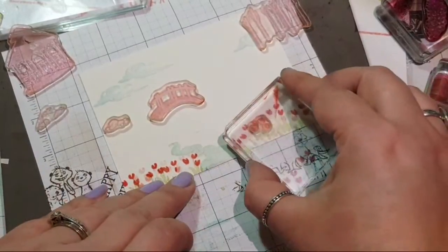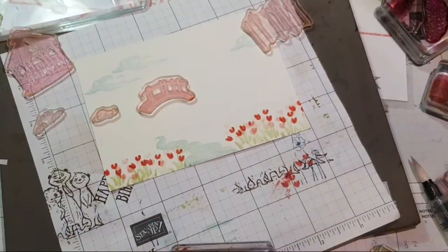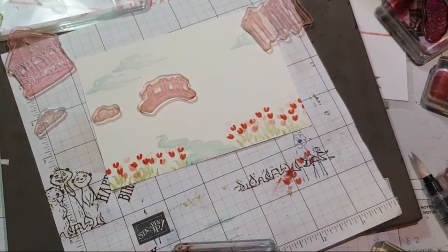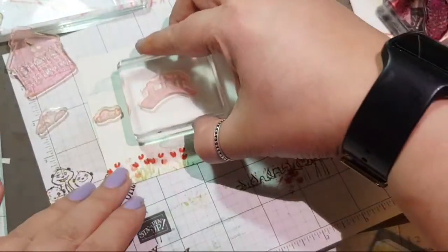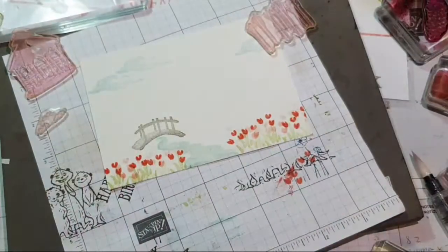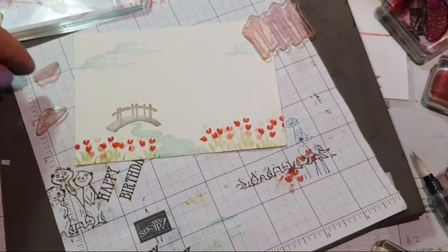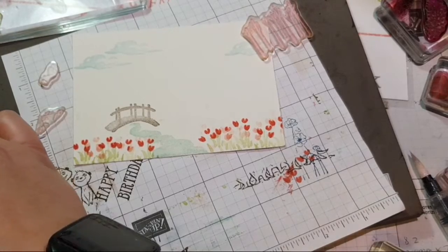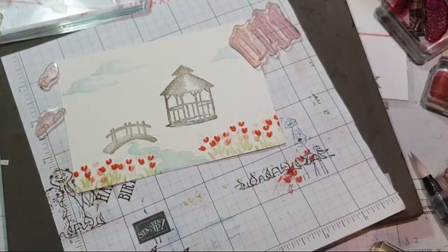I'm going to keep stamping to create that illusion of more flowers around it. I'm going to grab out my other colours. Like a bridge over troubled waters. I think because this is in limbo, I might need to ground it a little bit afterwards with something.